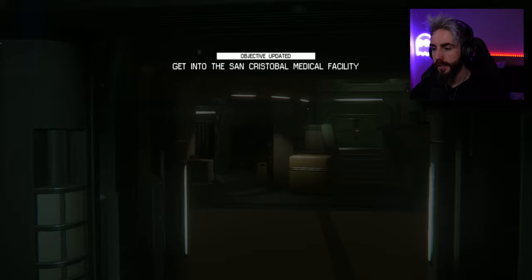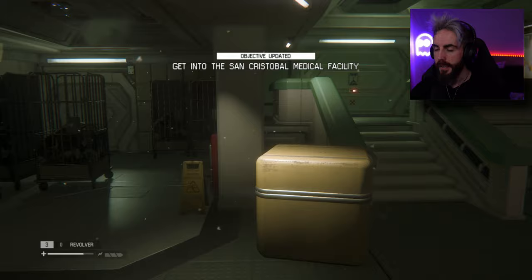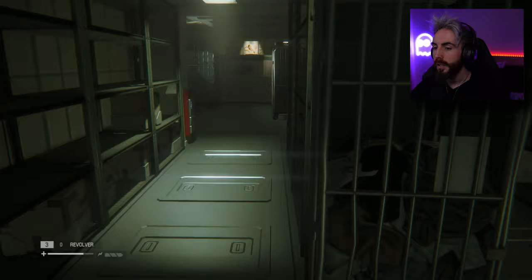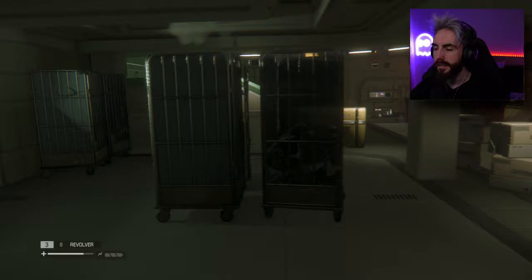He's gonna be like a cannibal or something, isn't he? I can smell it. The marshals locked everything down. Use the vent. The vent? Yeah, hold on a minute. Gotta get batteries first. Because we have some goodies here. Whatever the heck this is. Wait, hold on. I'll be with you in a jiffy, potential cannibal man.